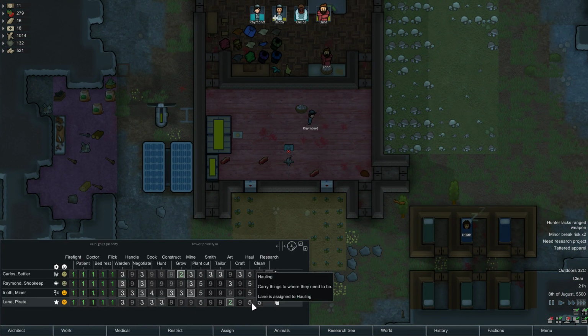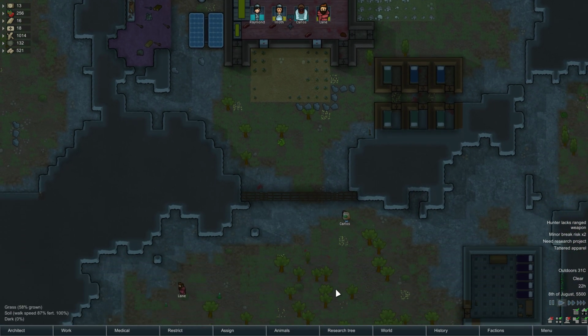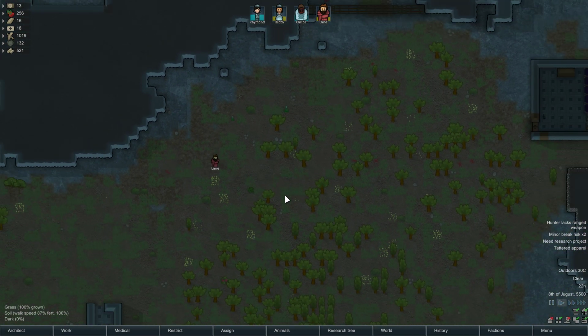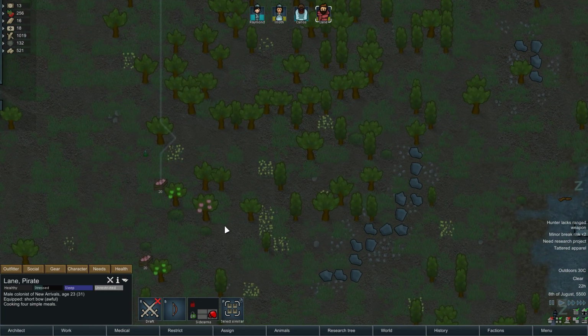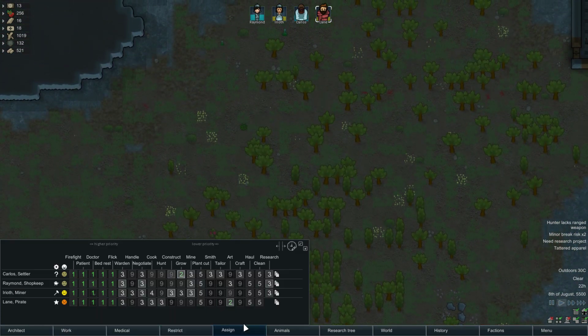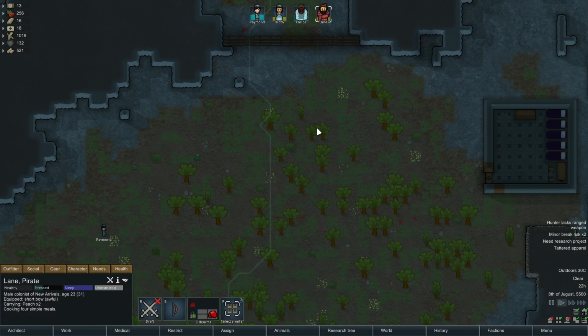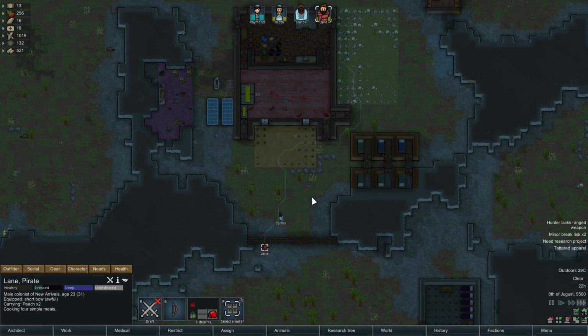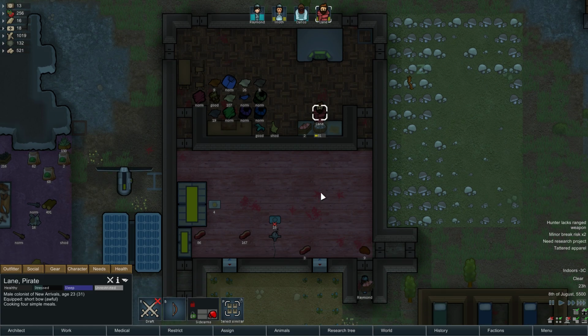Right, Lane, you are a hauler, aren't you, as well? Right, those components have been hauled. Lane, what are you doing now? You're cooking 4 simple meals. Okay. Well, what if you just make hauling and cleaning your priority, just for a sec, and then cook afterwards? So just after you've done that.